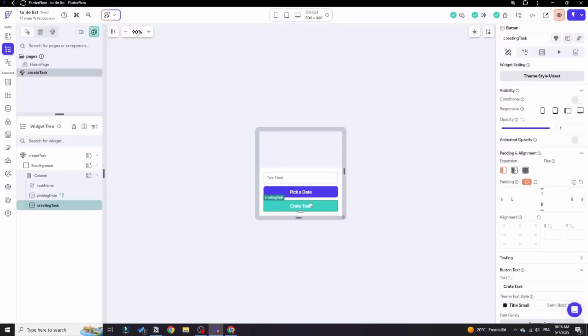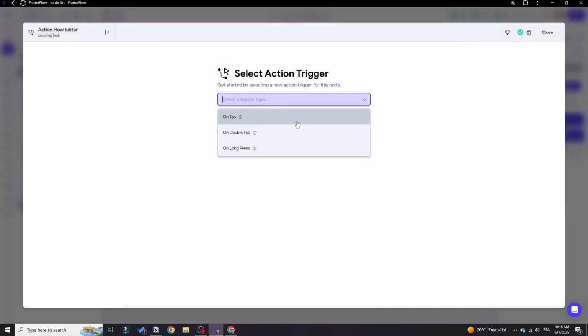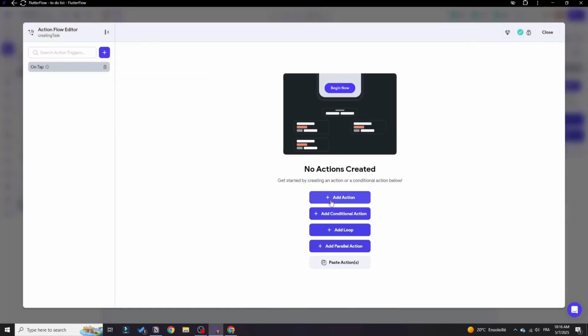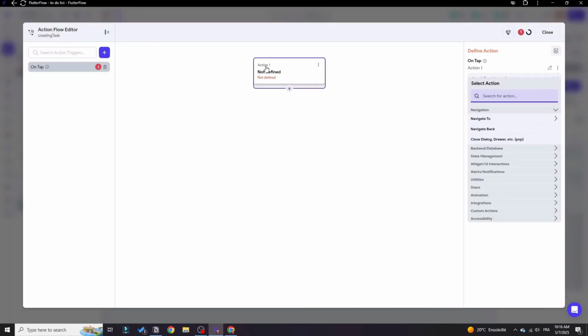So now we want to click on create task, click on actions, and click here. For the first action, we want to add an action, and I would like to give it a name. That name will be create task. The action we want to search for is called insert.